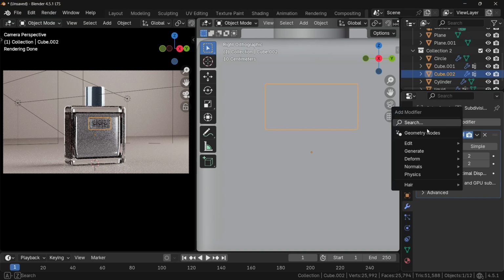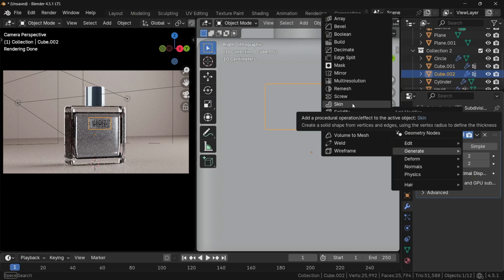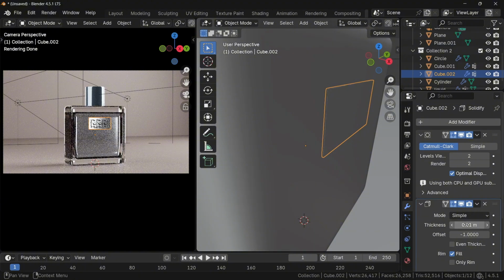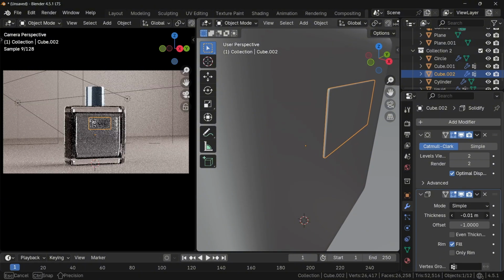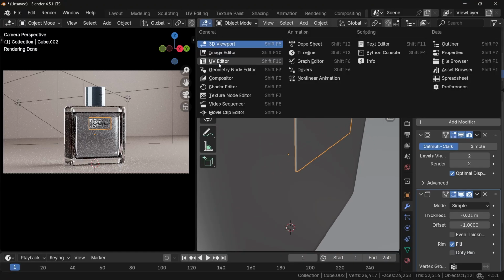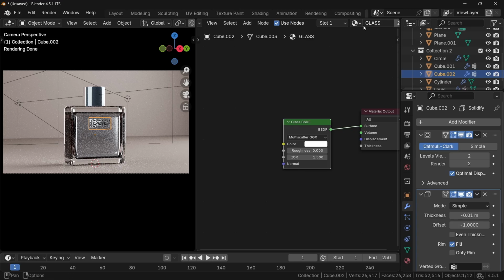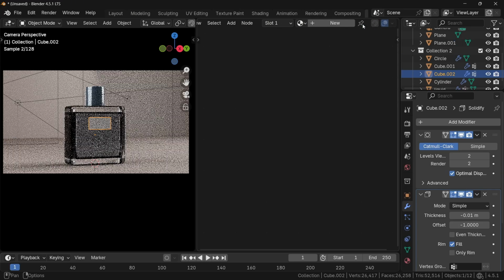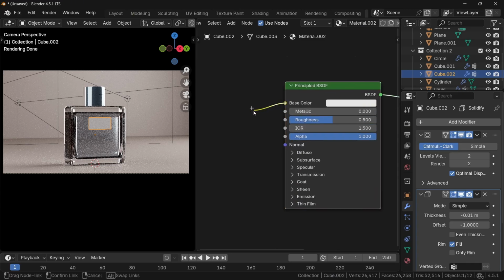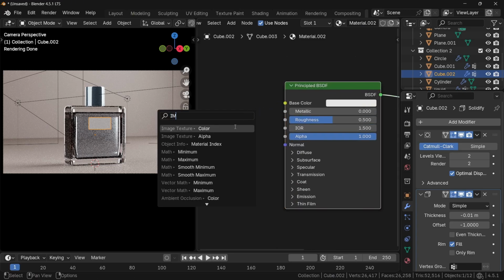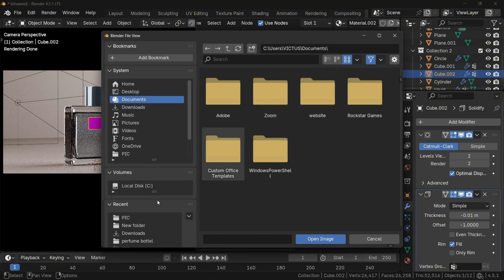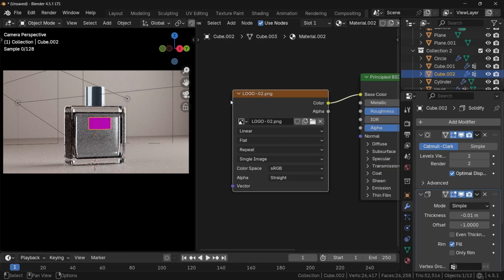Then add a solidify modifier and adjust the thickness. In the shader editor, I will add a new material. Add an image texture and select the label image.